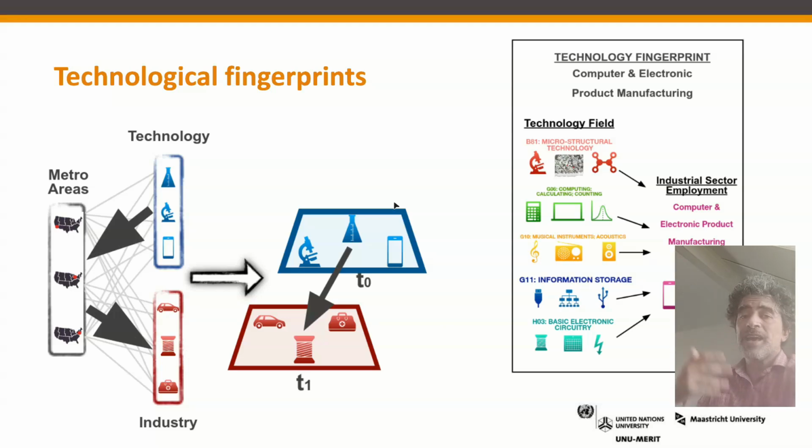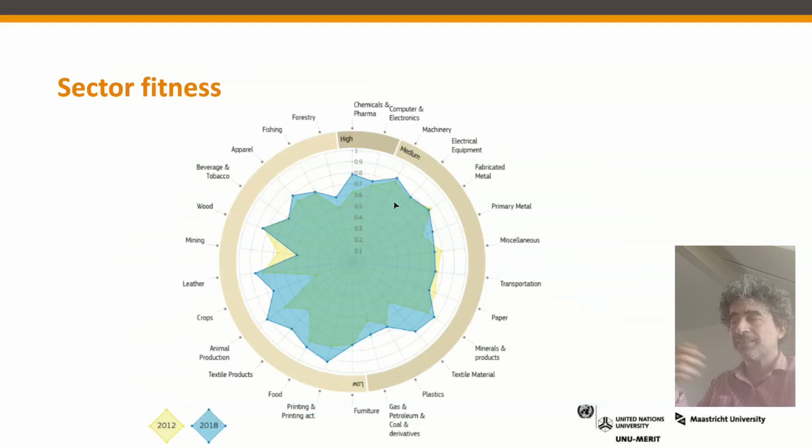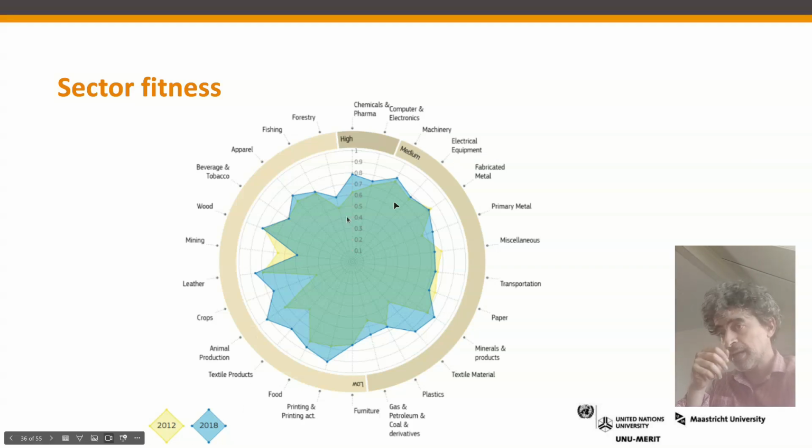So this is the general idea of how we can inform policy through economic complexity. There are several studies. We will not go into the detail, but for example, we can look at sector fitness. We can make a measure of fitness specific to some sectors, right? So in machinery, in electronic equipment, we can compare different years for the same country, right? This is Italy.